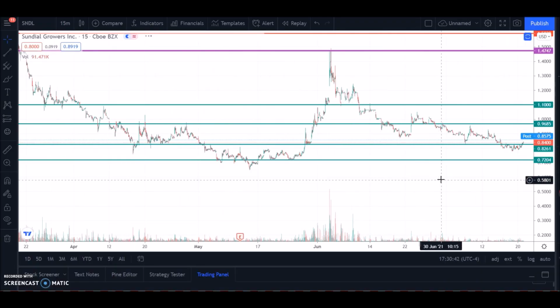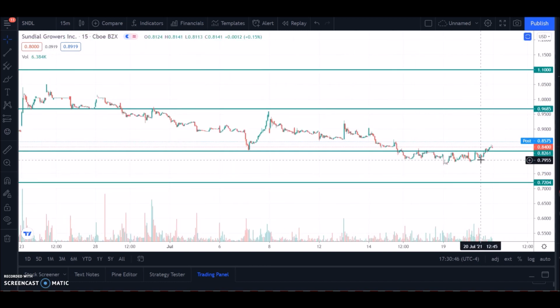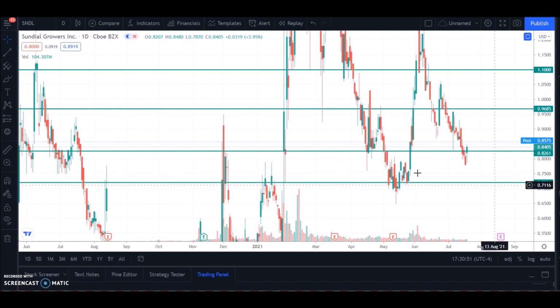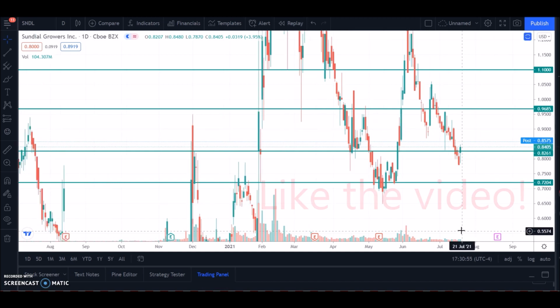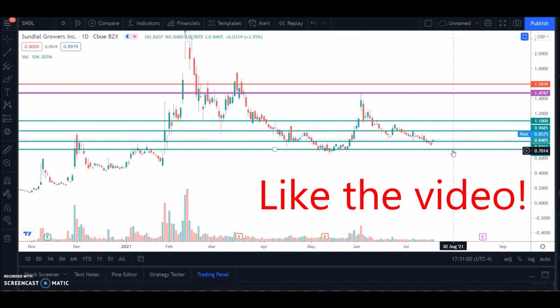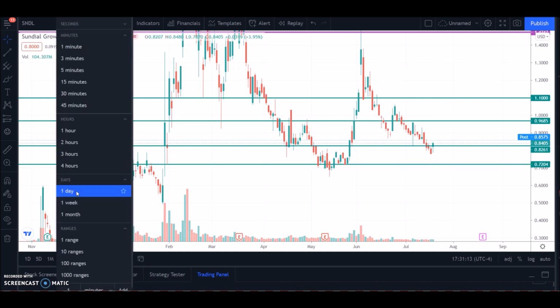And why I'm bullish, not bullish, I would say why it is important, is because you see that today it had some kind of run up. If I move to the daily chart here, so today it was up around 4%. The volume was not that great, but look at the big picture. It goes up, comes down, and again it had some red candles, and then it is going up. I was predicting it might come back to 72 cents, but the market turned green today, so everything is going up. And the important area is the resistance here.